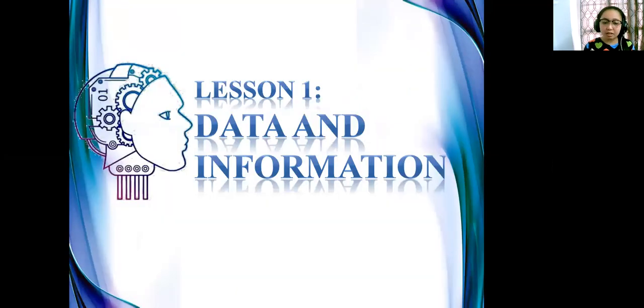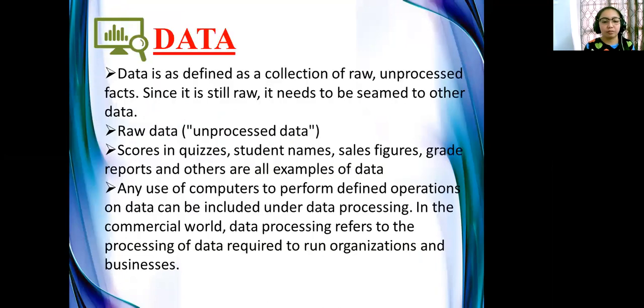So, our lesson is data and information. Here, if we read, these are the meanings of data. We will understand it better later in the difference between data and information, but first, I will give you the meaning of data. First, data is defined as a collection of raw, unprocessed facts.